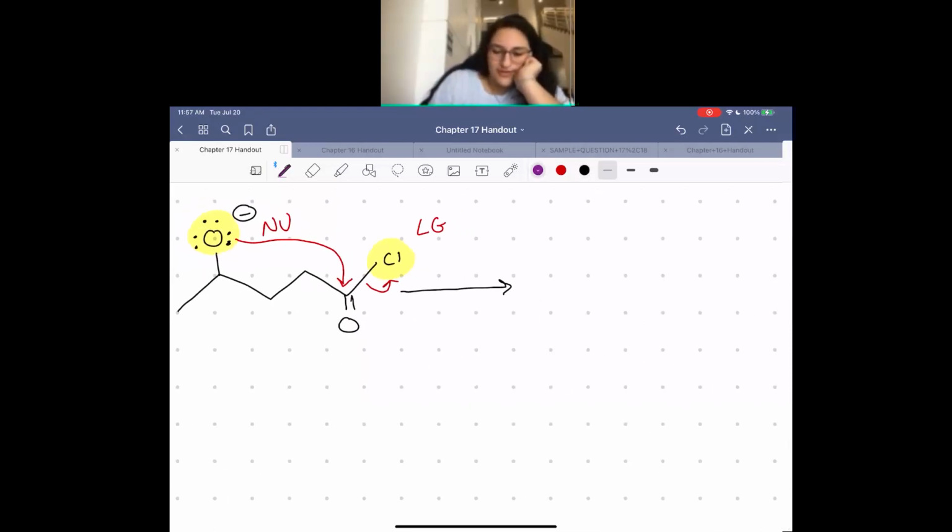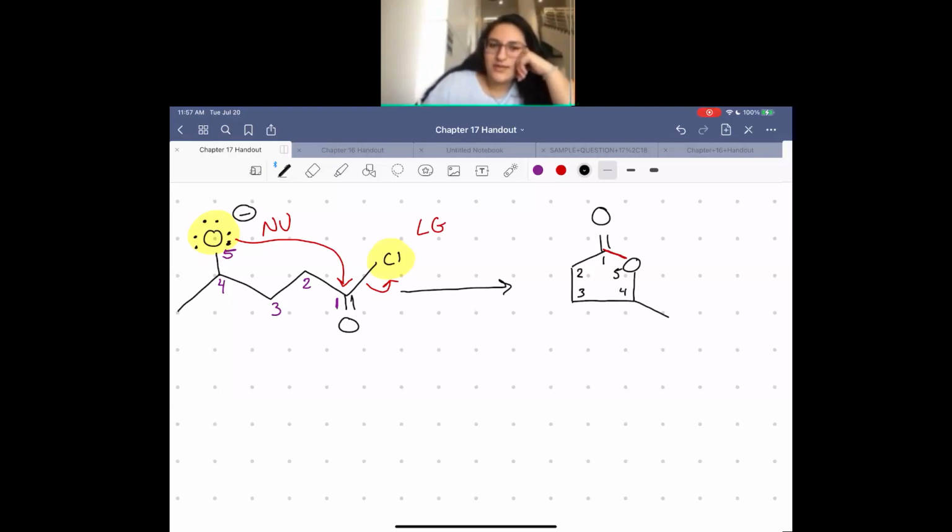Now, my favorite part of the reaction, counting. So 1, 2, 3, 4, and the oxygen is going to be inside the ring, so I am going to number it 5. So now we have a 5-membered ring. Let's draw that out. This is the new bond that we made. Carbonyl. So we have carbon 1, 2, 3, 4, and oxygen is number 5. And on carbon 4, we have a methyl.